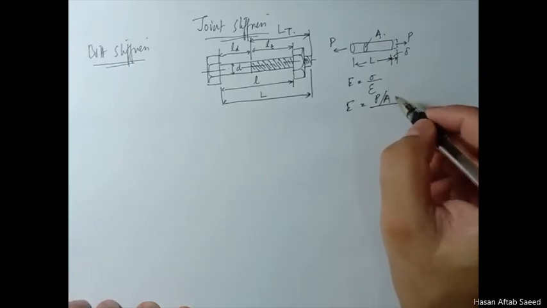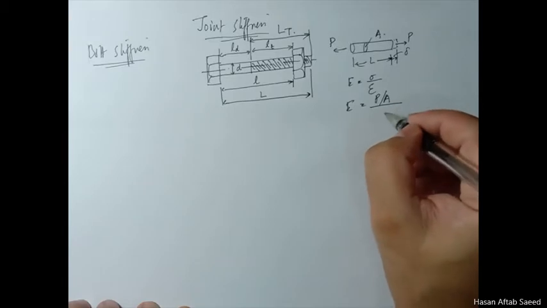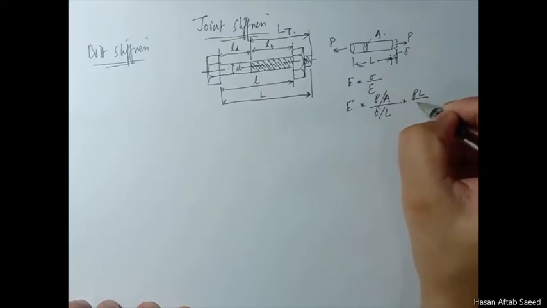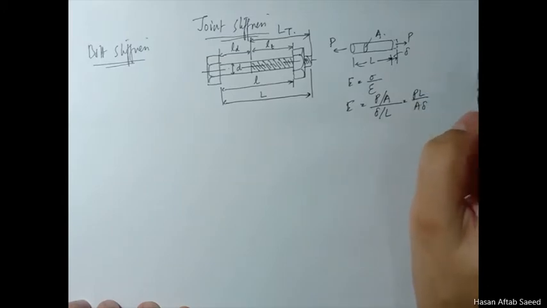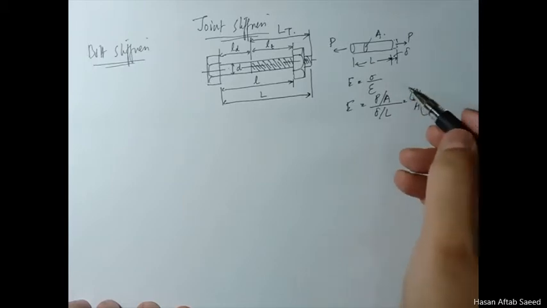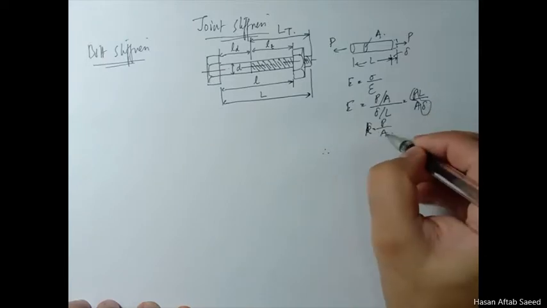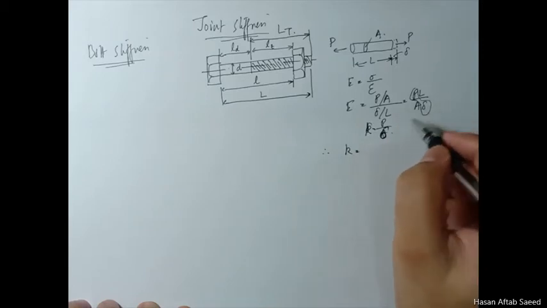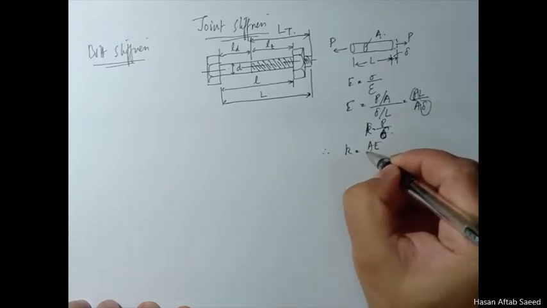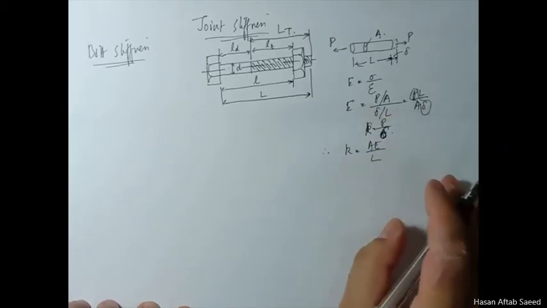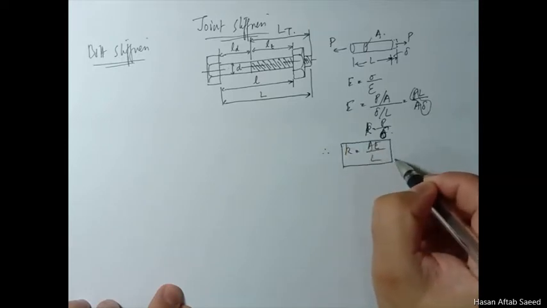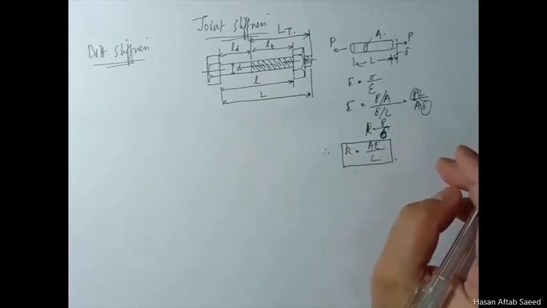This is a 1D system, so the stress is P over A, strain is change in length over original length, or delta over L. E is sigma over epsilon, so E equals PL over A delta. Now this thing, P over delta, this is actually K. K is equal to P over delta. Now this means that K is AE over L. Just take these to the other side, and this is your expression for the stiffness of a bar subjected to a load P.